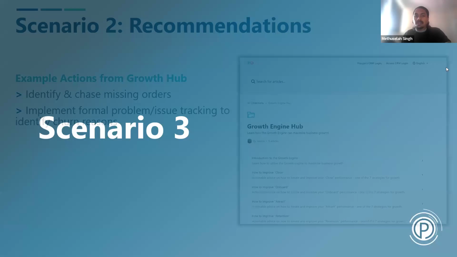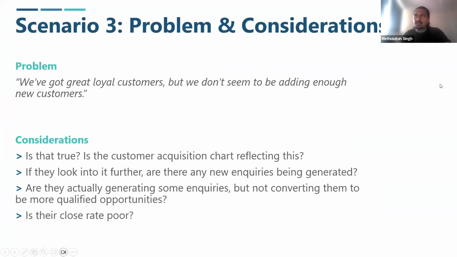And the final scenario we've got is, perhaps you've got a great loyal customer base, but we don't seem to be adding enough new customers. You might want to think to yourself, is that actually true? Do you actually have a loyal customer base, or do you just think you do? Are the customer acquisition charts reflecting this?